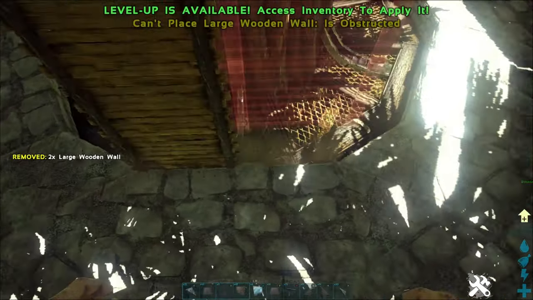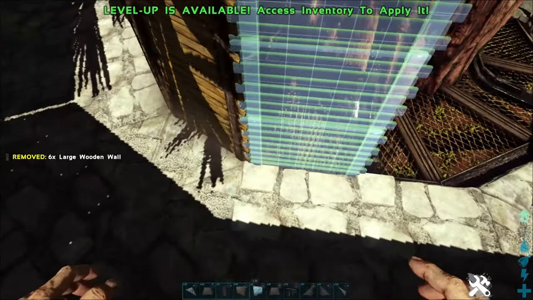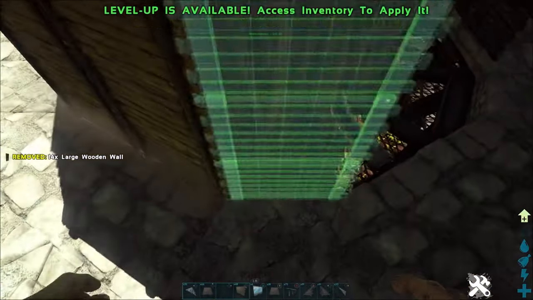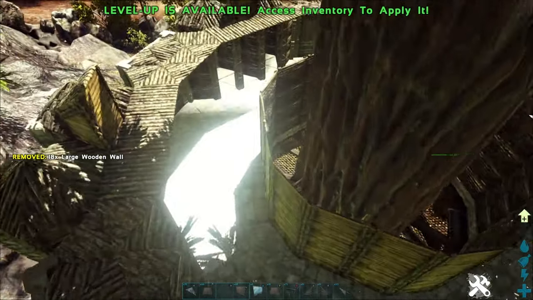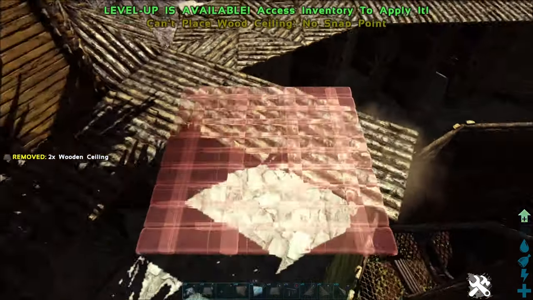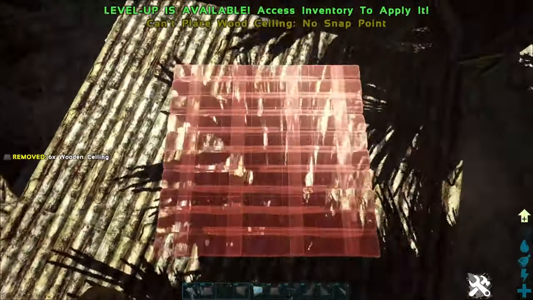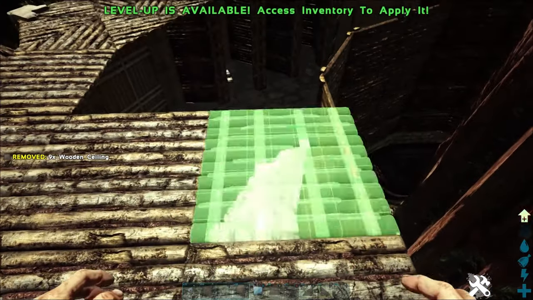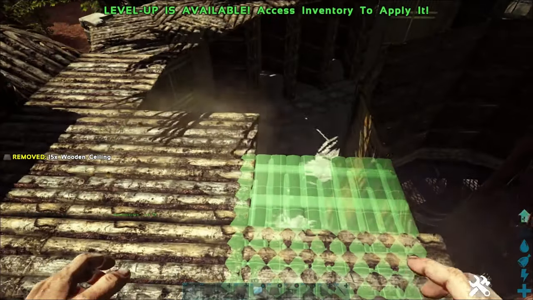Go ahead and take your large walls and place them all around this inner part here. And then take your square wooden ceilings and place down six on each square ceiling. Again, six here. And continue this all the way around.